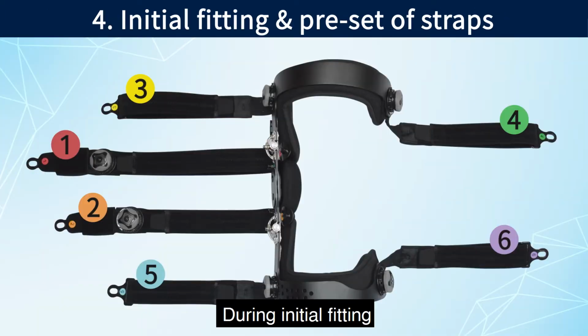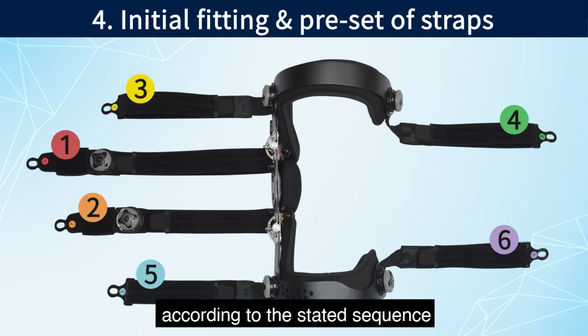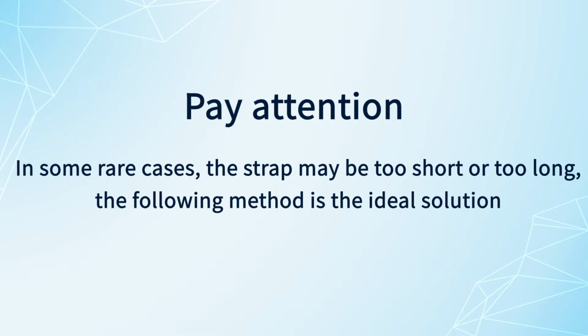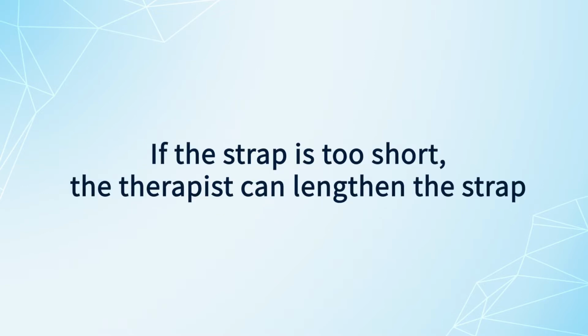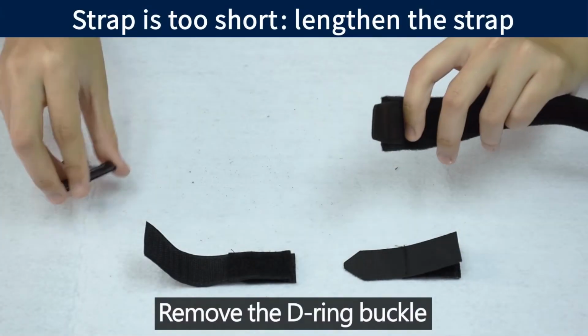4. During initial fitting, the therapist needs to preset the length of each strap according to the stated sequence. Pay attention, in some rare cases, the strap may be too short or too long. The following method is the ideal solution. If the strap is too short, the therapist can lengthen the strap. First, remove the D-ring buckle.